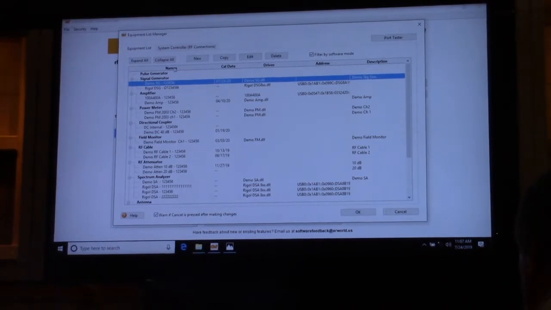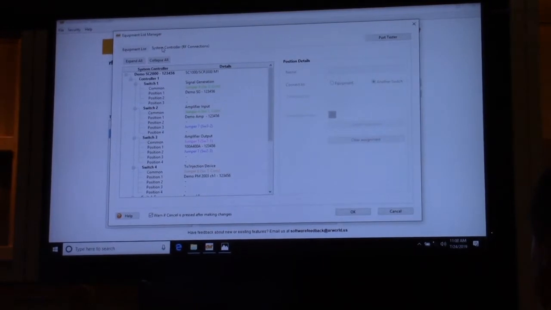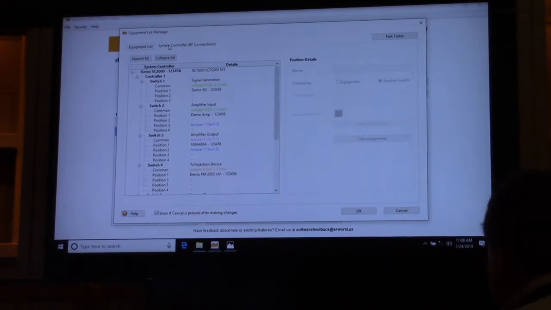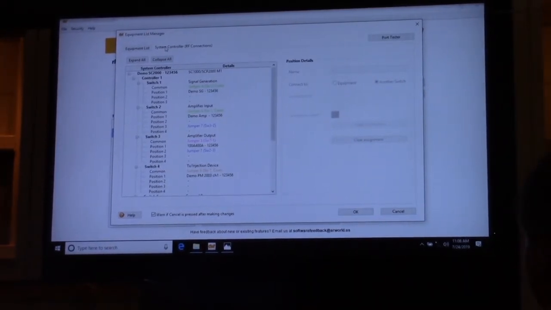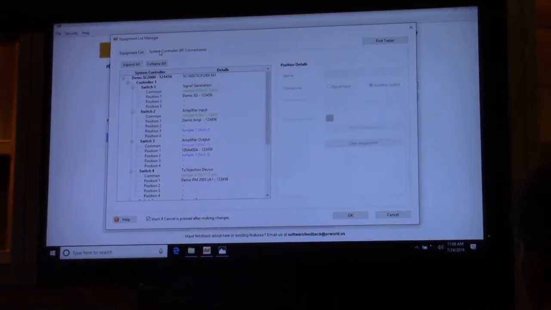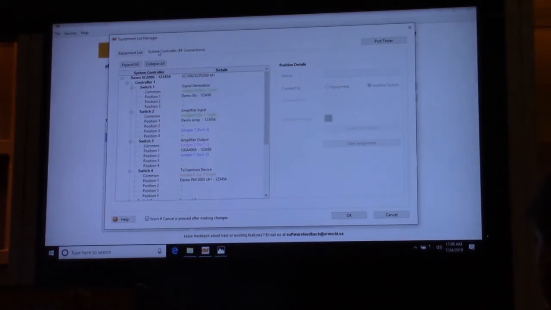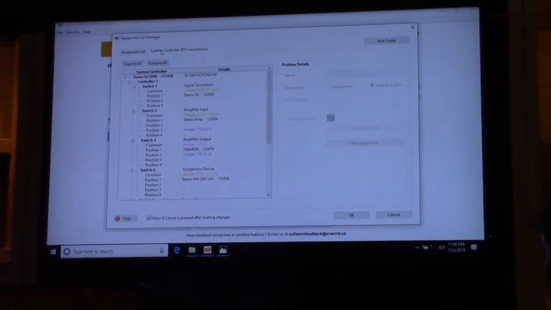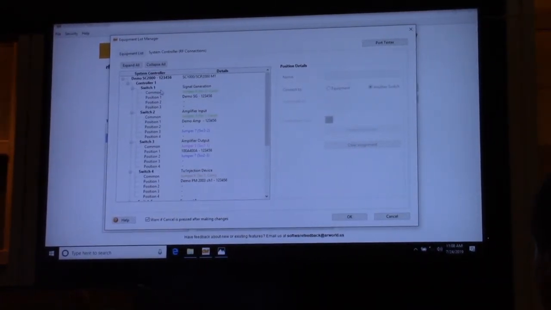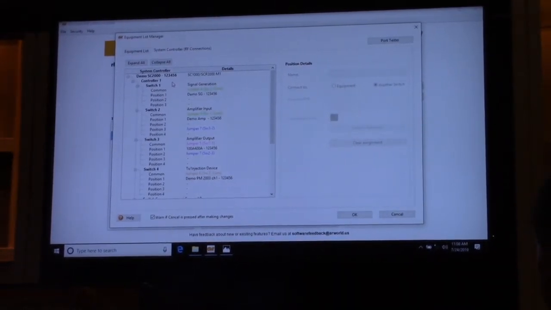Now another thing that we have is we have a new product, a new system controller, an SC2000. The SC2000 basically has, compared to the old 1000, a new touch screen. It has flexible configuration. In other words, it has modular components in there where you can select up to 7 different modules and configure it any way you want. So the EMC software had to support that modular configuration.